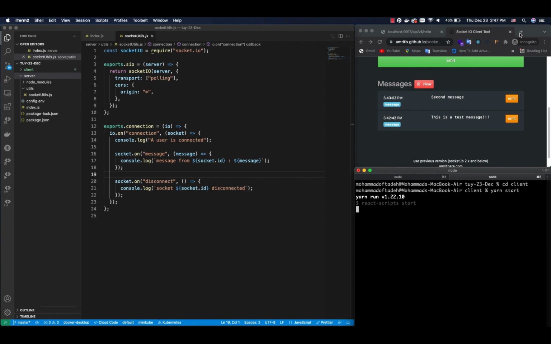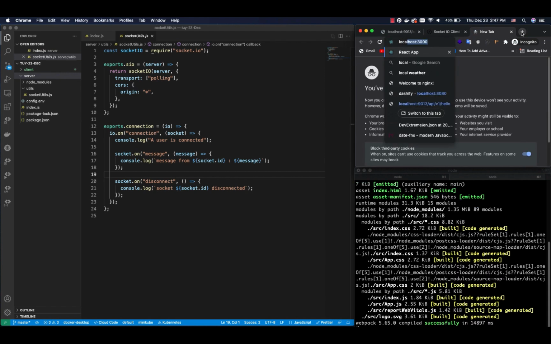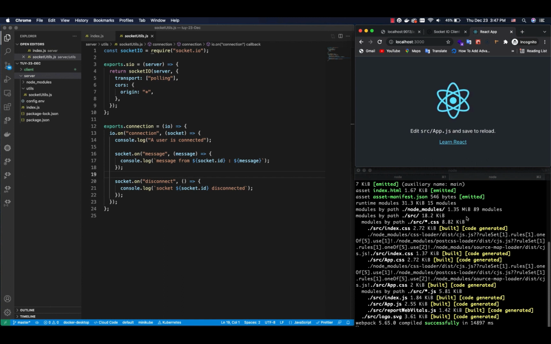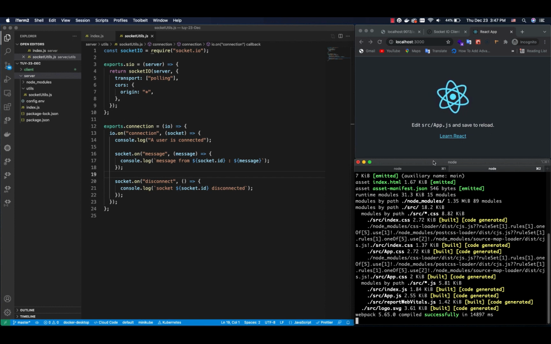Okay, the React app is starting. Here localhost:3000, and you can see the React app is running well. And in the browser, make the browser smaller. Okay, it looks good.